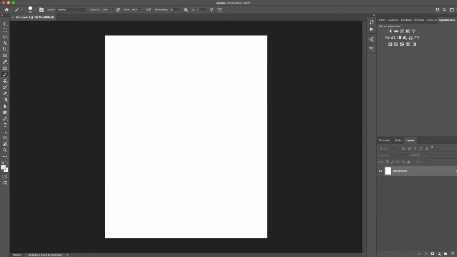Okay, so we're gonna start with this left toolbar because it's very important to know the tools that you can use in Photoshop. I won't talk about every tool and I won't go deeper into each one because it's gonna take ages and it's just a walkthrough of Photoshop. So if you want a deeper explanation about a specific tool, just let me know in the comments and maybe I can create a video about it. But yeah, let's drag an image here.